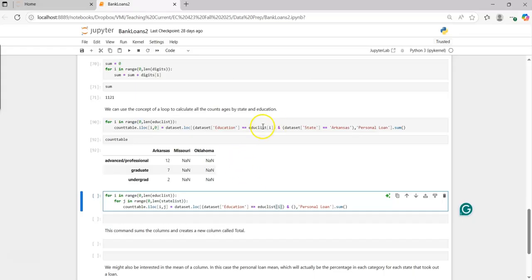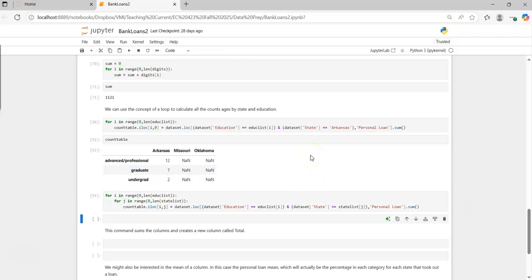That's the same as we did up here. But then when we go to state, we'll refer to our state list. And the index on state is J. J is going to change from 0 to 1 to 2. So simple as that, we're going to populate all 9 cells in this table. It will just write over these others, but that won't cause us any problem.